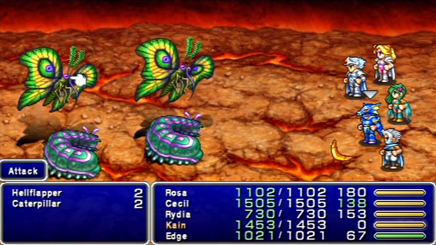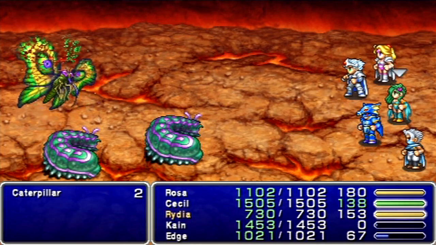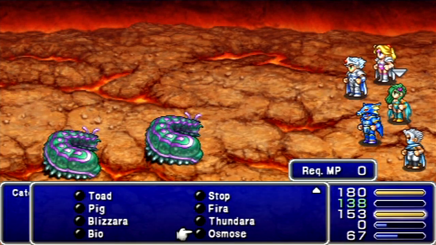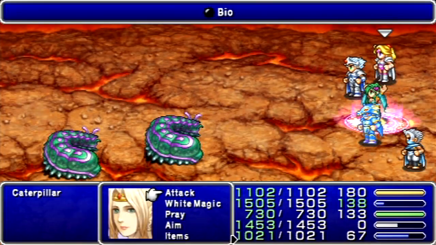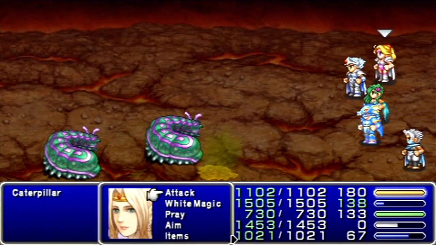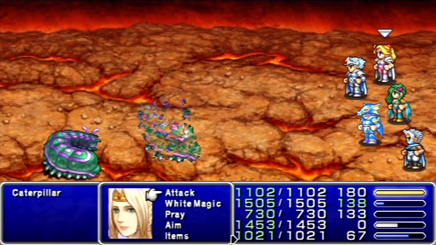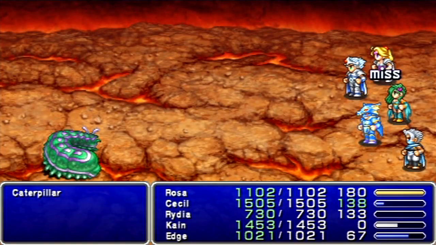Today we've got two more new enemies, the last two that I'm going to be showing outside of Tamra. So, yeah, Hell Flappers, they are weak to elemental attacks. Caterpillars, yeah, they counter with slow, so you want to watch out for that. Good bio spell, take them out. No elemental weaknesses, really, though. Okay, I guess I'm going to have Rosa finish them off. Why not?